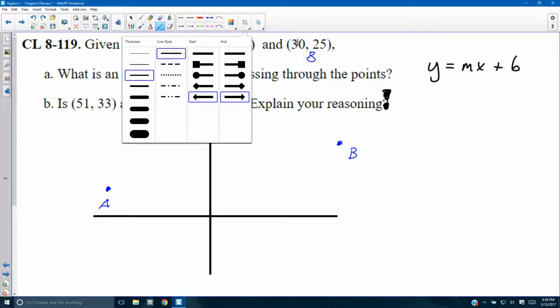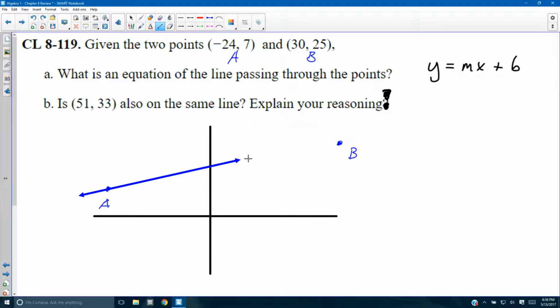I know what to expect for my answer, like a positive slope and a y-intercept that goes somewhere between the points 7 and 25. Right? So that's kind of what I'm looking for. That's the first thing. That's one reason why I really like this kind of thing. Second reason is because it actually helps me solve. The graph helps me solve.